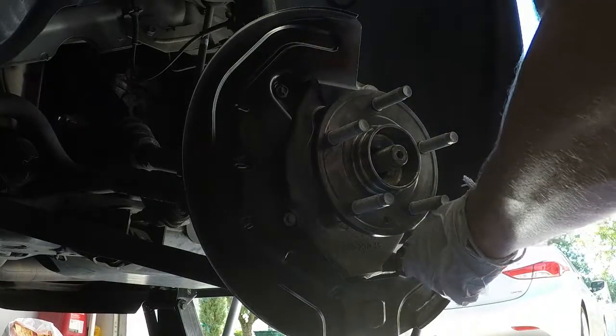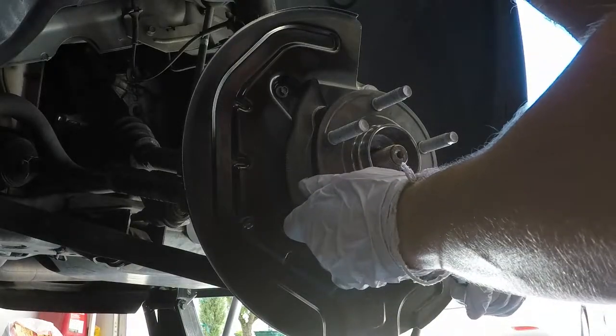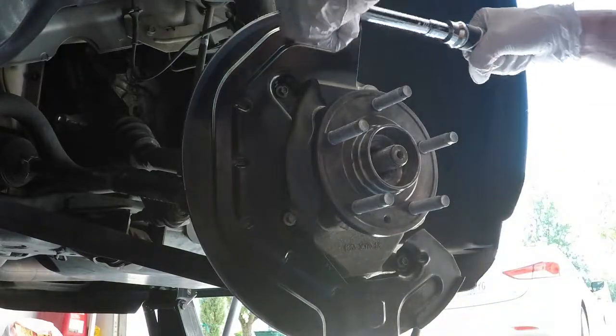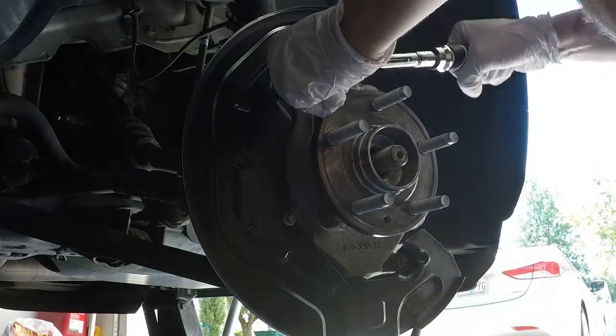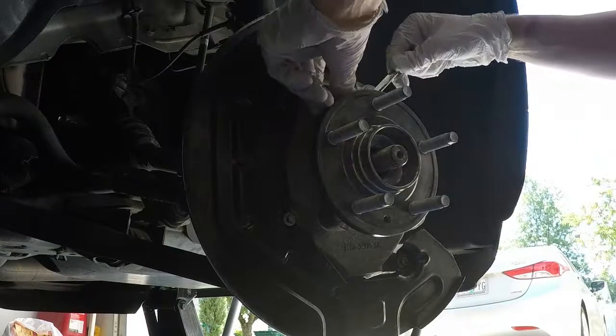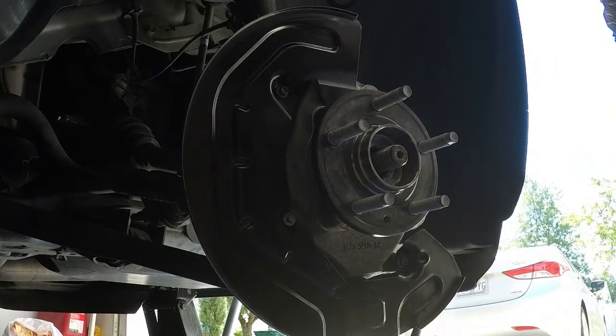All right, so let's check this. These are going to do the spec. It's 133 inch-pounds. It's 2. That's 3. Like I said, the last one I can't get to, so I just kind of do it by hand. That feels pretty good to me.